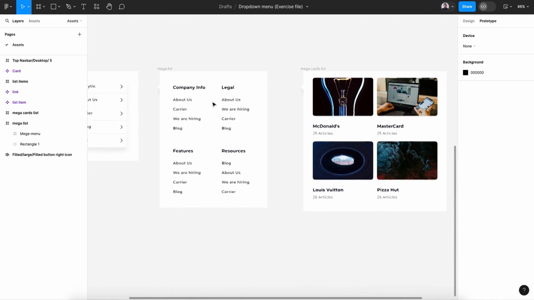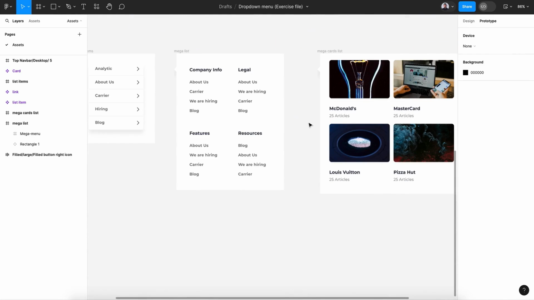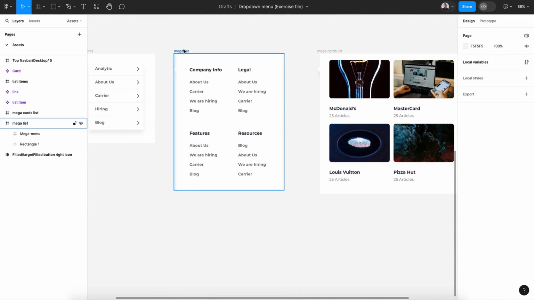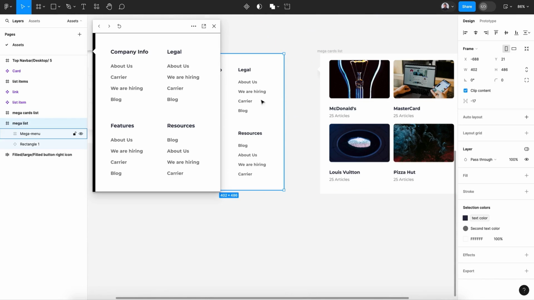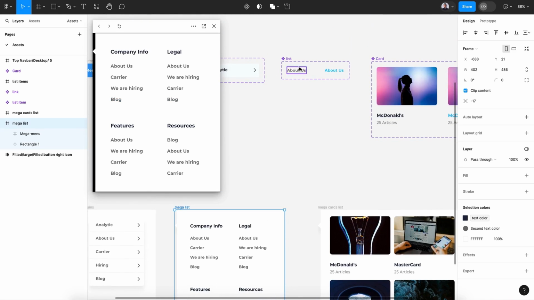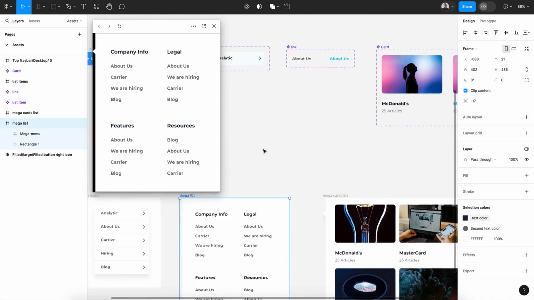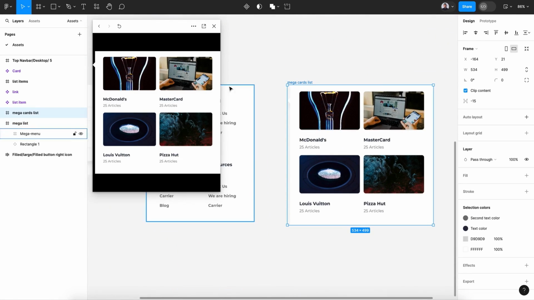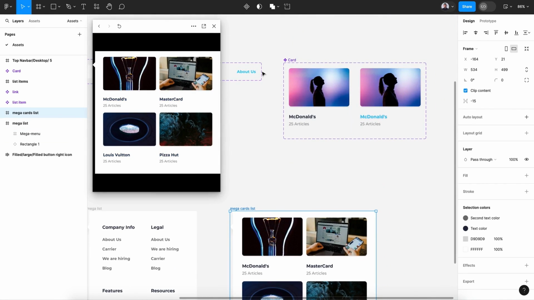Then here, out of all those components, I have created this simple list for our submenu drop down. All right, it consists of just text for the titles and this interactive component for the hover, and also for this drop down submenu we have a list of card. If we hover, we have this nice effect. I'm using this interactive component.